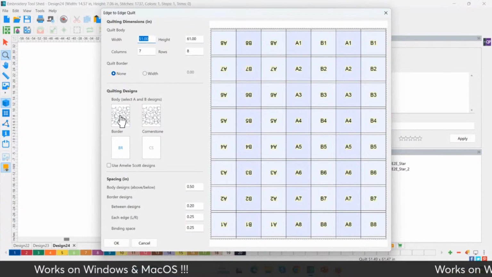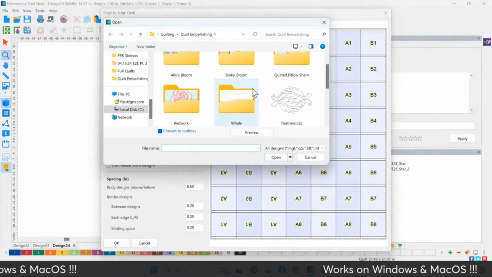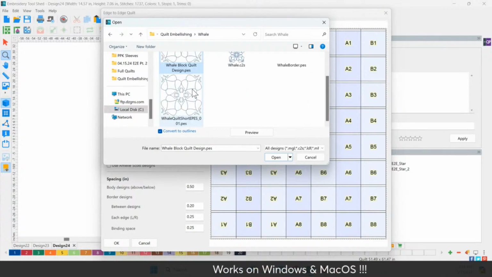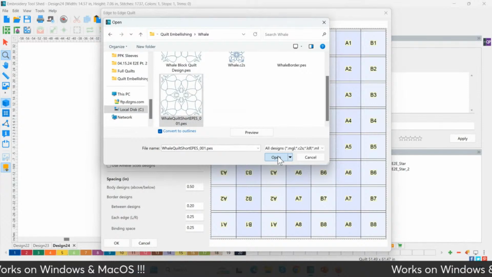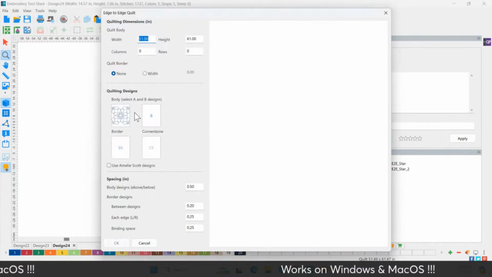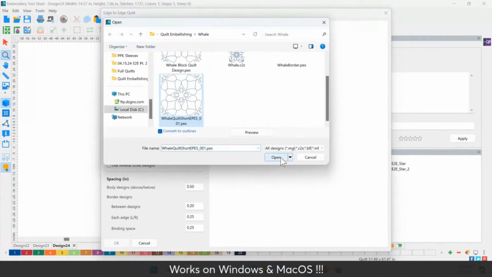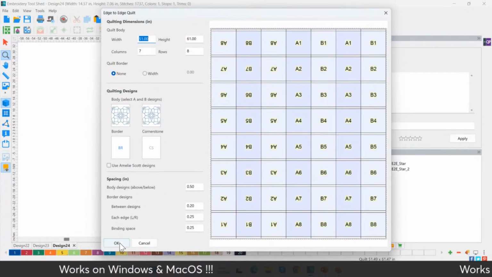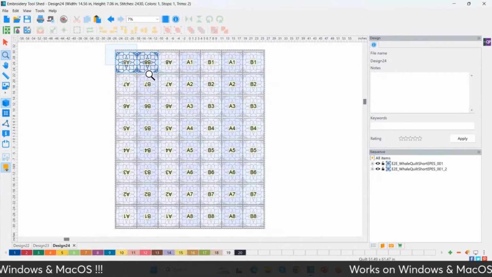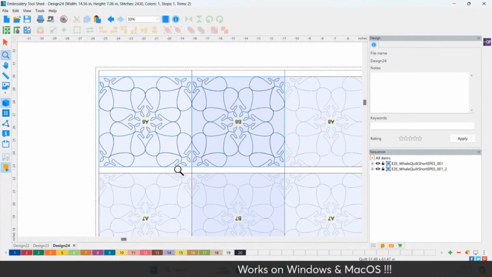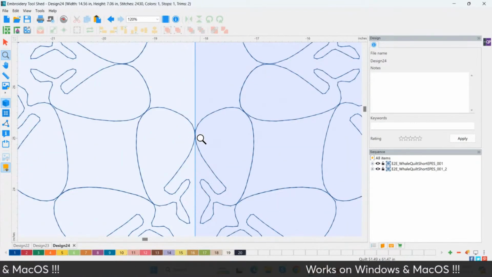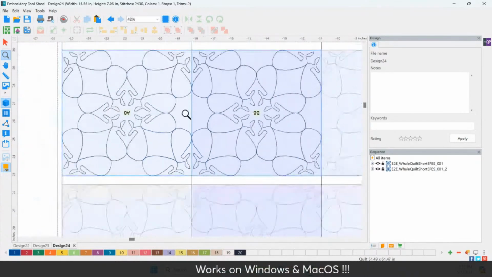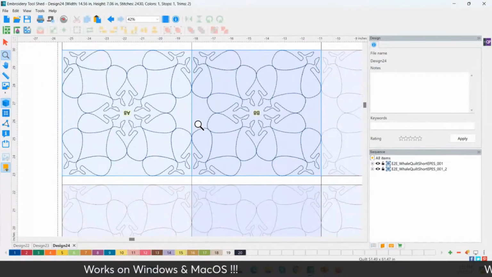So let me go back here and I'm going to click to choose my A design, and I'm going to go in, and this is a design that's little wells, and they're just a block. So like if you wanted to quilt a block, and then I'm going to do the same thing for the B design because I just want the same design to go everywhere, and click OK. And then zoom in here so we could see. Now, these designs do not connect. They are just a square design, but they look like they do because they are butted up one right next to the other. So this design does not even have those connecting points.